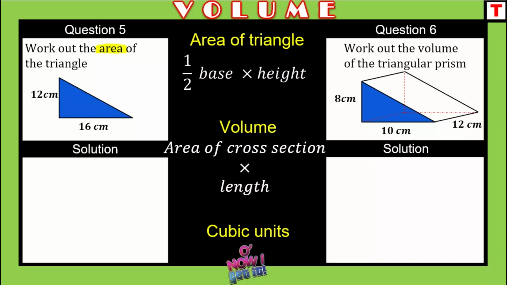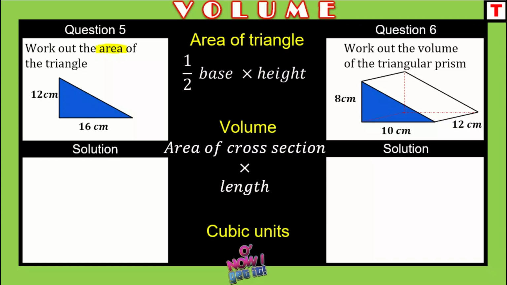So we are being asked for the area of this triangle. Therefore, we would need to halve the base and then multiply it by the height. Or we can also halve the height and multiply it by the base. In some cases, you will also hear base times height and then you divide by 2. Any one of those methods would be able to work.